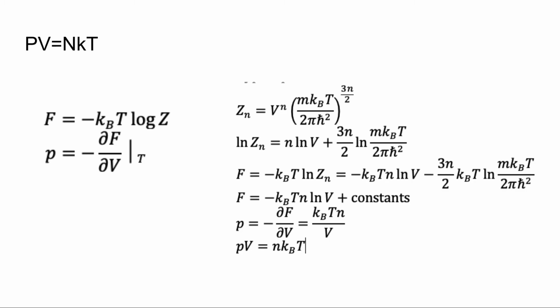So over here on the right is the calculation. Most of it is just constants. The only thing you need to take note of over here is volume. Besides volume, the rest are actually just constants. So often in physics you see scary formulas like that, but most of them are actually just constants. So anyway, you take the derivative and you get P equals kBT n over V, which is just PV equals nkT. So that is the exact formula.